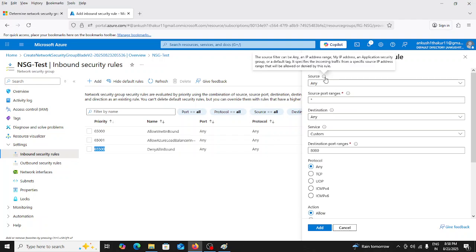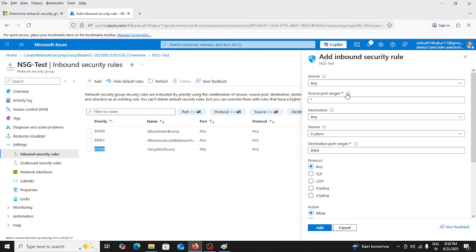The source filter can be any, an IP address, my IP address, an application security group, or a service tag. It specifies the incoming traffic from a specific source IP address range that will be allowed or denied. This is the source, where we are getting the traffic from. Here I can just put any.